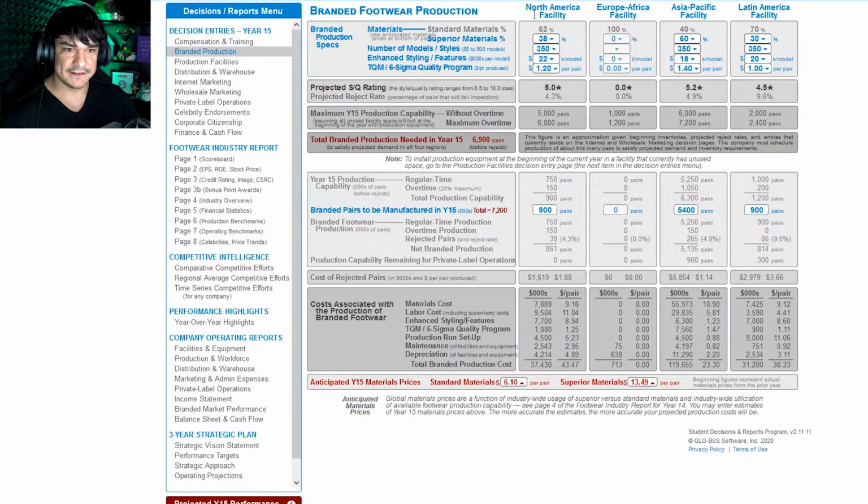You've got North America, Europe, Asia, and Latin America. When you first start, you're gonna have North America and Asia, which is fine. And then this is what comprises your products. So you're gonna go through here and say, okay, I wanna produce a 5 star quality product. So you adjust these variables. The models aren't necessarily directly tied into the SQ rating. They have an impact on it, but this is excluded from when you're trying to adjust this.